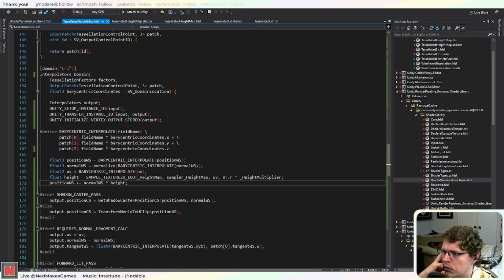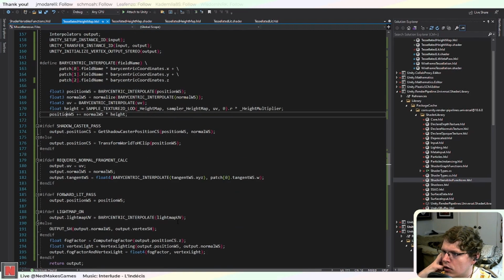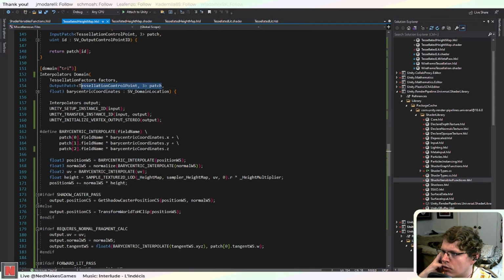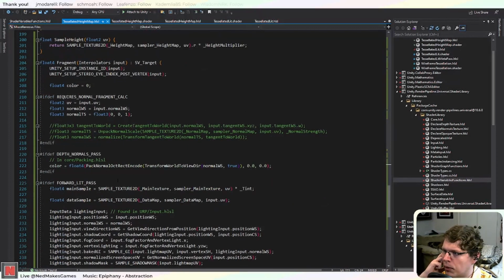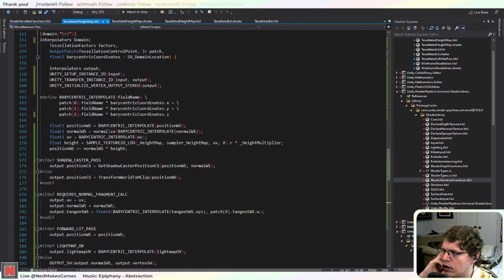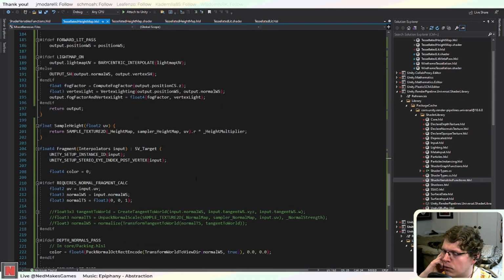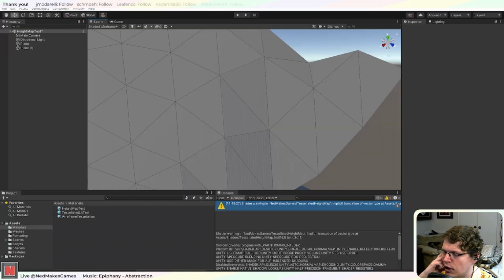That's going to be a little difficult because I don't know the barycentric coordinates of my neighbors. So what I would normally do is I would take the vertices of my neighbors and then calculate like a flat normal. But I guess what we're gonna have to do is just do this normal calculation code in the domain always, because otherwise I guess the shadow caster will be messed up.